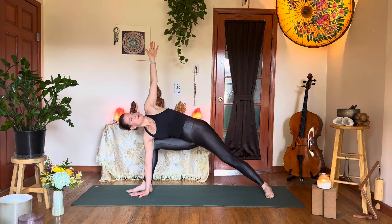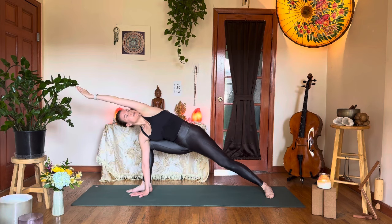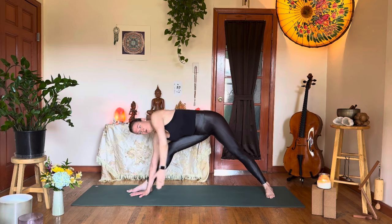Draw the right hip underneath you. Maybe reach your left arm over your ear for the extended variation. Pinky toe edge, left foot, push it into the mat and breathe into the side waist and back body. Pushing through your right heel, engage your core. Inhale, open up to triangle pose.